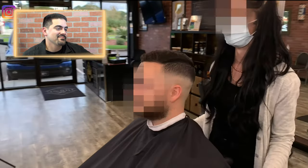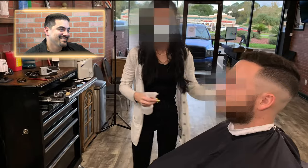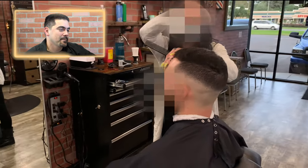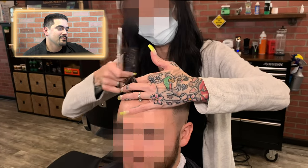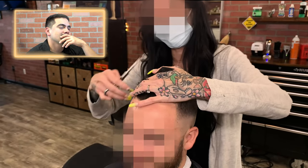She checks both sides in the mirror — looks about right — and moves on to cut the top. She sprays some water and they're going down to finger length, a little bit longer. This is an interesting technique: she's grabbing random sections of the hair to cut the top, taking pretty big sections, so it's going to end up a little uneven. But she's actually going to cross-check the hair, which is great — it shows you don't have to be perfect cutting the top as long as you cross-check it.